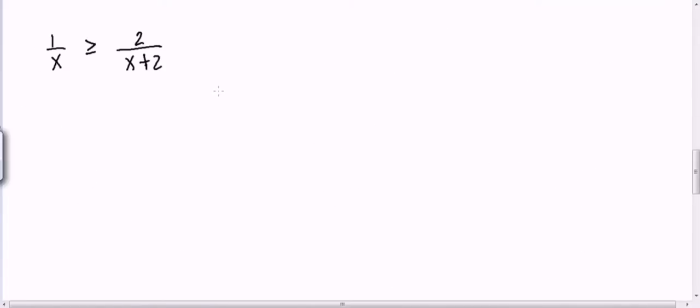Okay, let us have the last example of evaluating rational inequalities or solving rational inequality. So, ito guys, again, ililipat natin yung 2 over x plus 2 sa kabila para maging 0 yung isang side. So, magiging 1 over x minus 2 all over x plus 2 is greater than or equal to 0. So, again, may dalawa tayong fraction so kailangan maging isa lang sila.